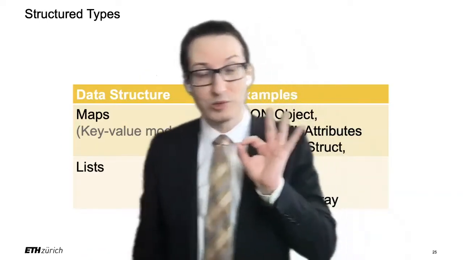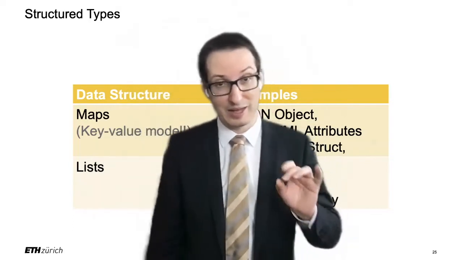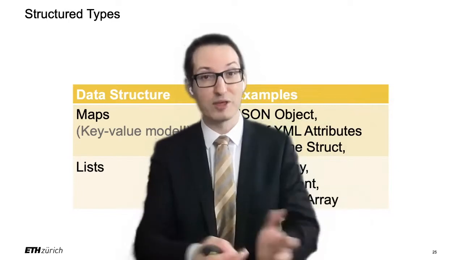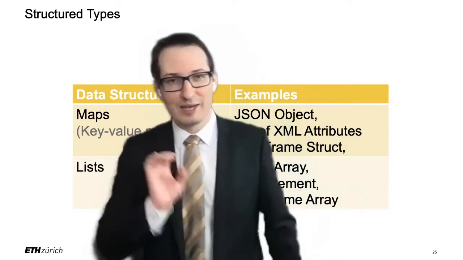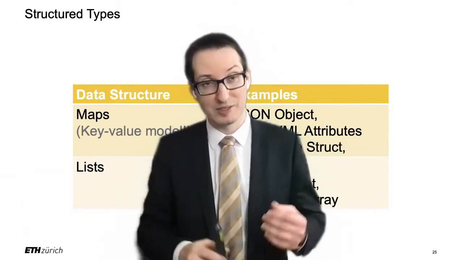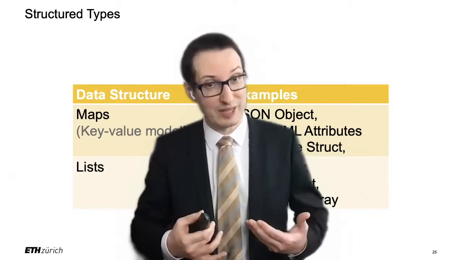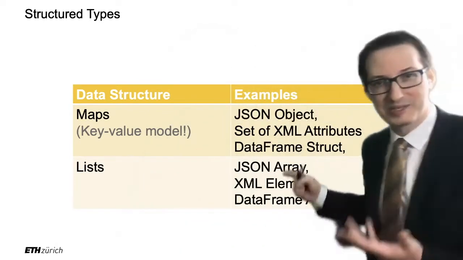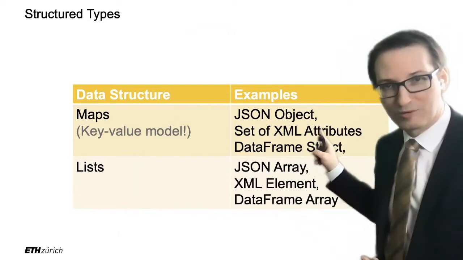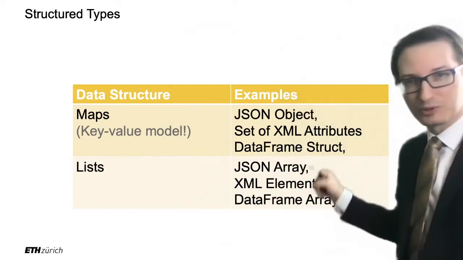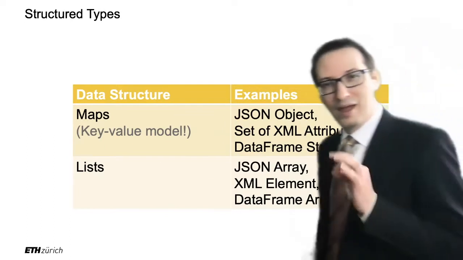Okay, this is about atomic types that I have been speaking about so far, right? So strings, numbers, dates, and so on. This is everything you can have as text. And I told you that in XML, in JSON, and in many other systems, there are also the structured types. In JSON, that's objects and arrays, right? Objects and arrays. In XML, that's the notion of elements or of attributes. We will see that in data frames, we also have the concept of structs, of array, and so on.